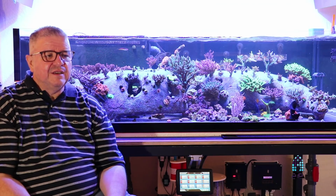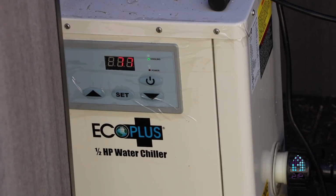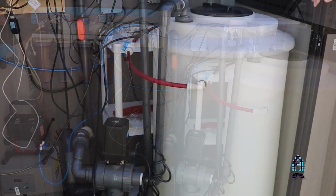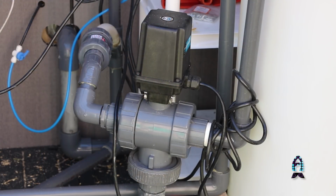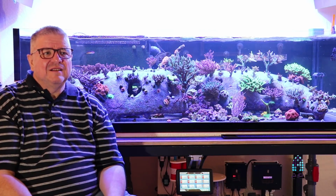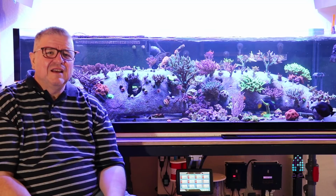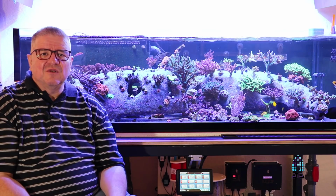As far as the temperature of the tank, I keep it at 76 degrees, and it doesn't vary much from day to day. I have a chiller that's connected outside of the house through a tube that goes through the wall, and it loops through the water, and it comes back inside here, and it brings the cold water from outside. The chiller does not work a lot. I have an actual controller that tells me the times that it goes on and off, and it's working about 2 hours a day. And it's mostly in the time where the metal halides are on. The rest of the time, the chiller is not on.